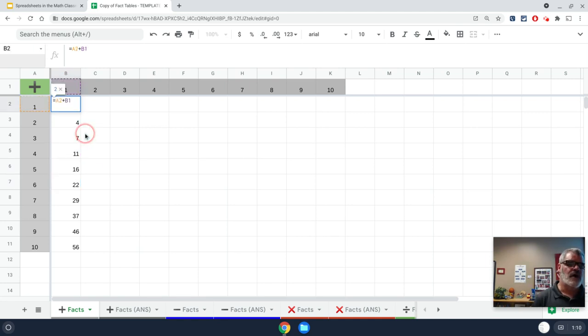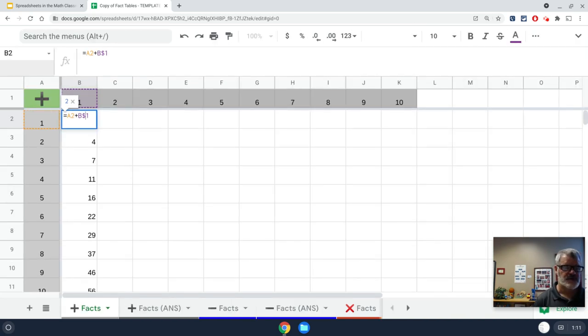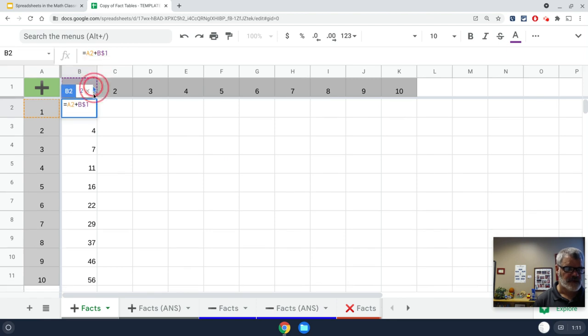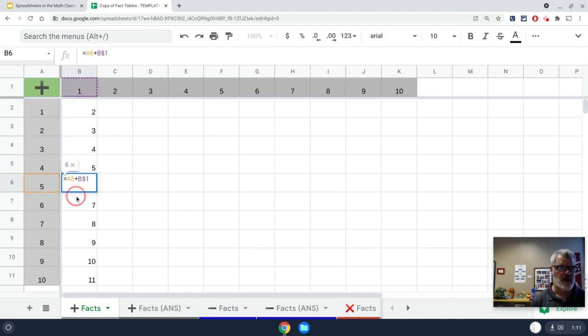So what you can do is what they call an absolute reference rather than a relative reference that changes as you copy and paste. Hey, I want you to stick to that first row. I don't want the row to change as I copy down. So I can put a dollar sign in there. I'll zoom in for us as well. And now once I put that dollar sign in there, it's telling Google Sheets not to change that value 1. So now when I grab that handlebar and drag down, look at this. Now it's sticking to the first row. I'm not moving over, so it's not going to change the B, but it's not changing that 1 every time, it is referencing that top cell. So I have it built. Now I can drag across.